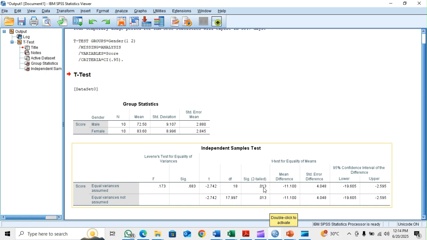This 0.013 is less than 0.05. That means we are going to reject the null hypothesis, which means that there is a significant difference between the satisfaction score of the male and the female.